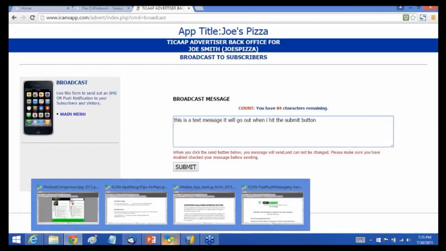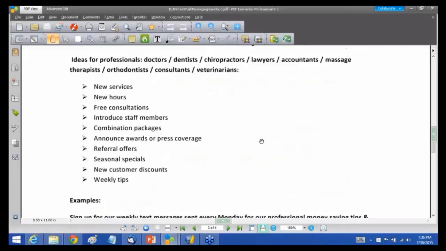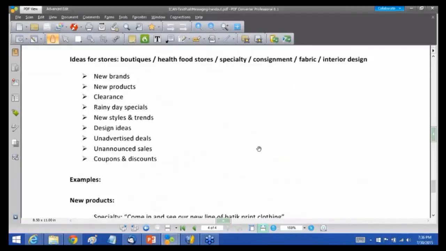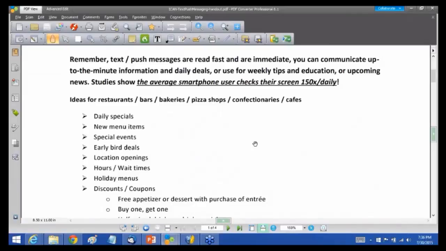Another thing that I'm going to be uploading is a 4-page PDF file that talks about what customers can send as text messages. This is just supposed to start to get the ball rolling when it comes to them thinking about how they can use this. This is something that if you wanted to, you could print out and give to your customer, or actually give out 1 page or all 4 pages.